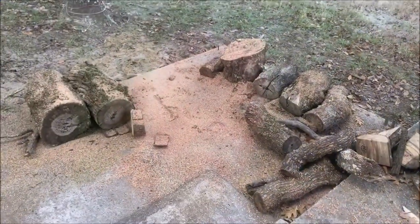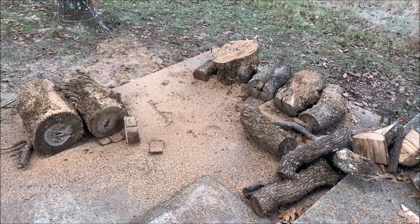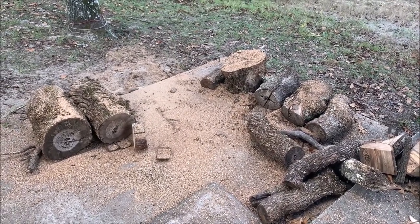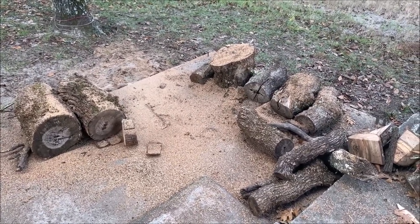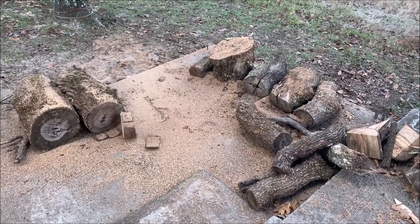As you can see, it works pretty well and it's pretty easy to use. Let's see how long it actually takes — I'm going to finish this little spot right behind me. I have the rest of this to cut up and stack, and then I'm pretty much done. This is just scrap wood that was cut down from an old tree. Let me get it all cut up and stacked, and then we can show you how much it's actually done.